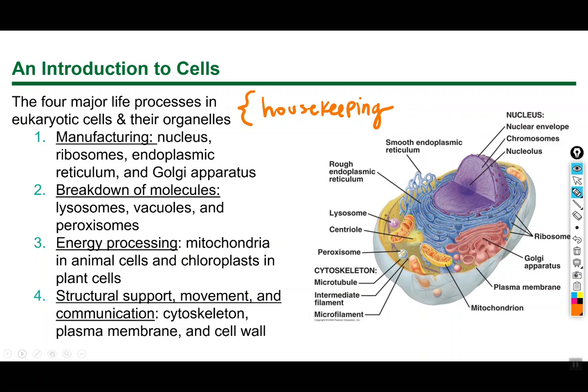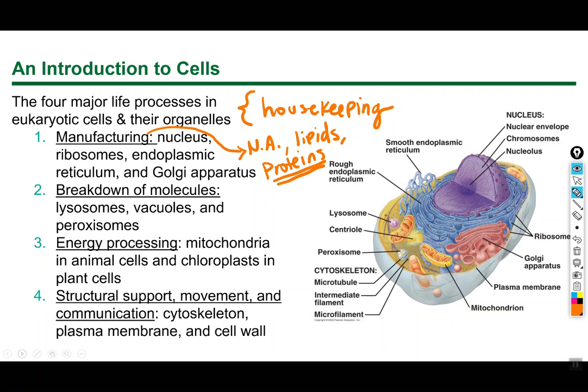One is manufacturing, and this is where we get into our macromolecules. So things like nucleic acids, lipids, and most importantly, for most cells, proteins. So proteins include enzymes and structural proteins, and these are the workhorses of the cell. So basically, if you do anything to interrupt protein synthesis, you pretty much kill the cell. Cells can't really live without them.